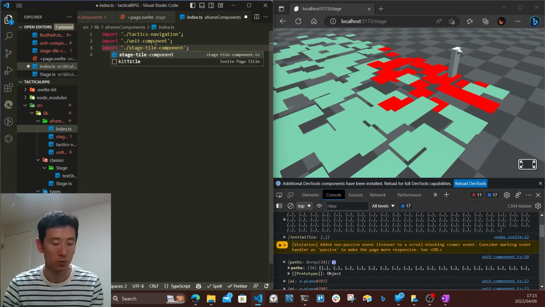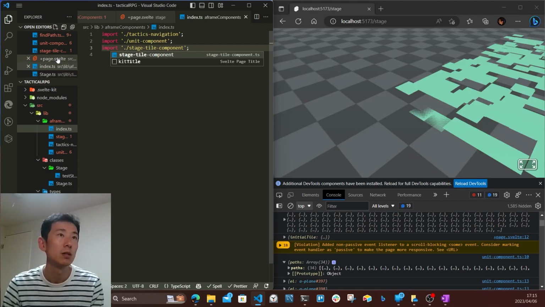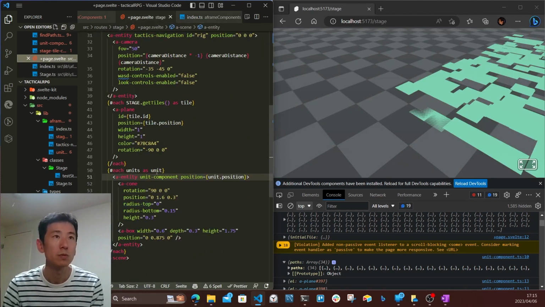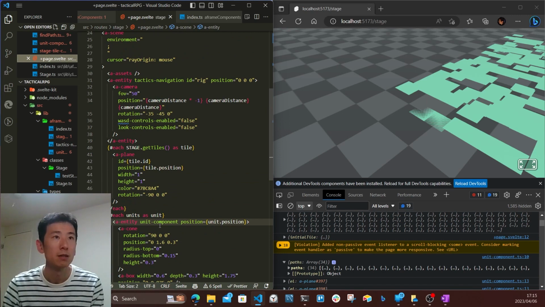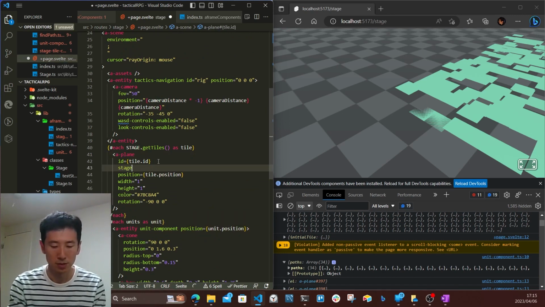Page tile component. And page, let's go. Where's the tile? Unit stage, right? That component.